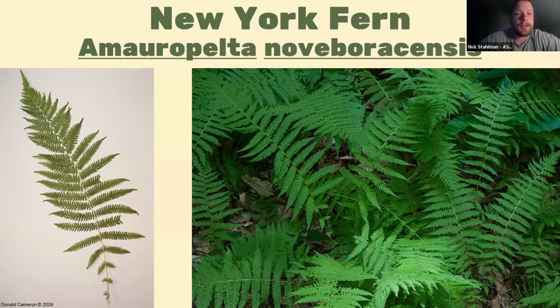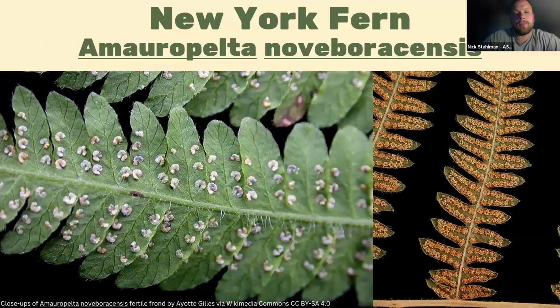But the identifier on this, we have it tapering at both ends. So I will say that New Yorkers live life fast and they're burning the candle at both ends. So you can think of it like that. We got a tapered tip here and it tapers at the base. So when you start seeing that, start thinking New York fern. You can start looking at some of the other characteristics, but that two tapering, that really does help you key in on it.